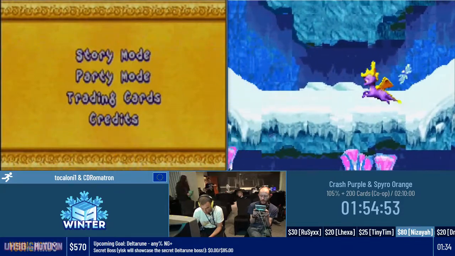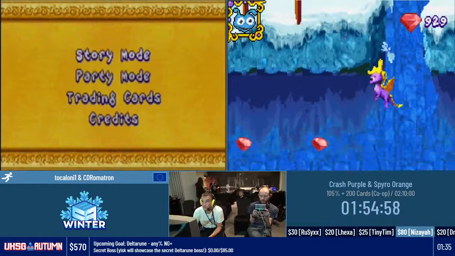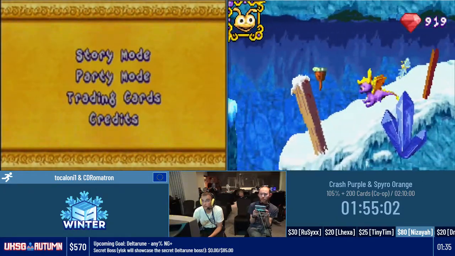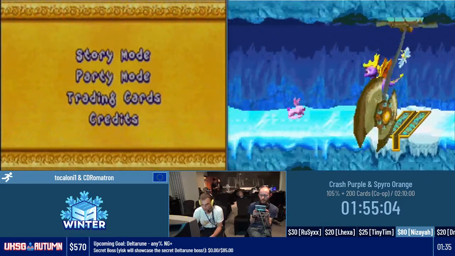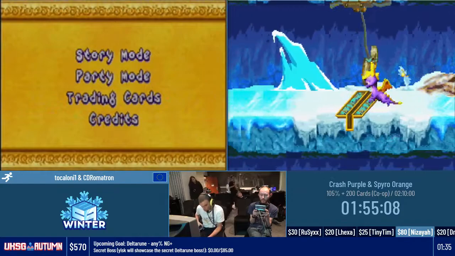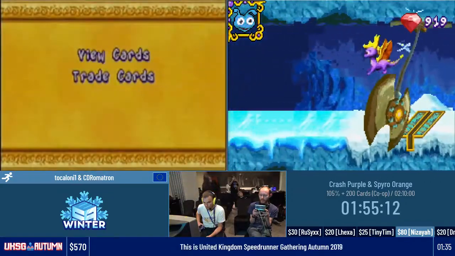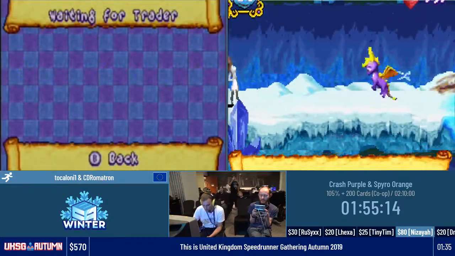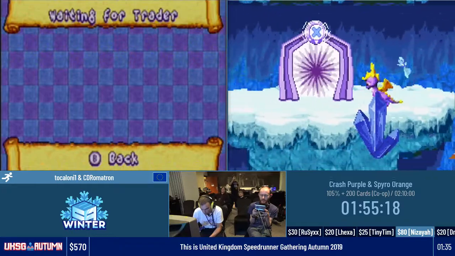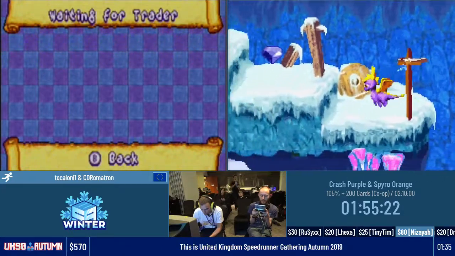What's your time looking like? Should be sub 2. That's all of them? No, I've got the ones on the far left. Could have menu warped back. Yeah, it's too late now. We're at 1:55. This is going to be close. I don't think we've quite got this because trading takes like 10 minutes. No, it takes 3. 3 minutes? Oh yeah, because co-op is fast. I forget, it's a luxury I'm not familiar with.